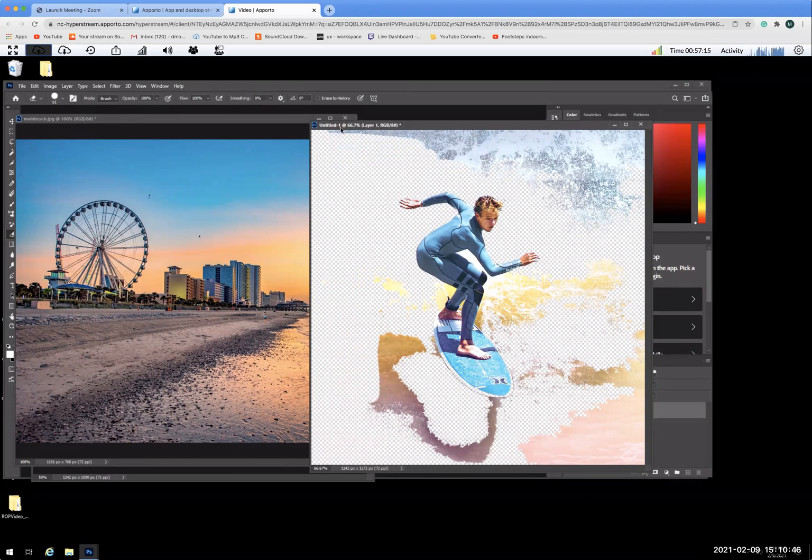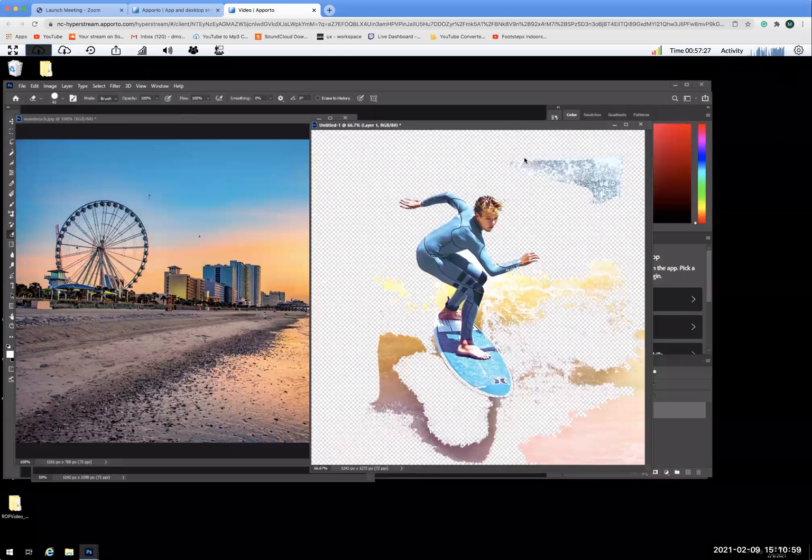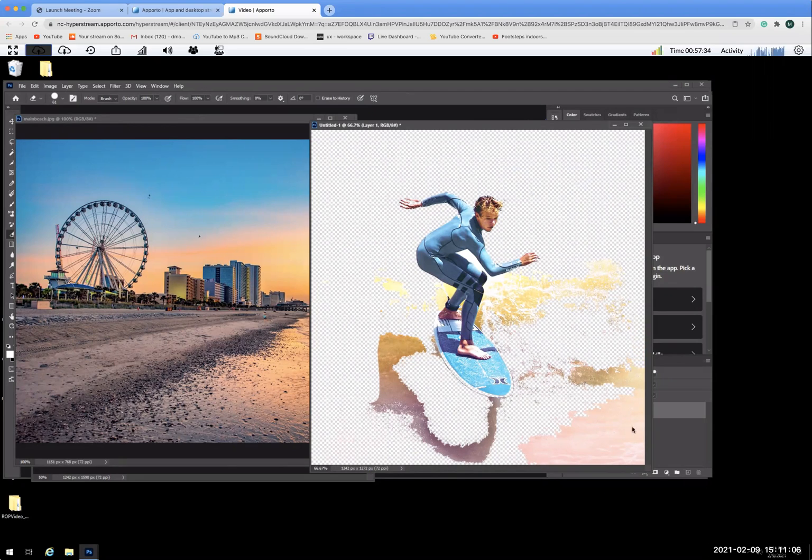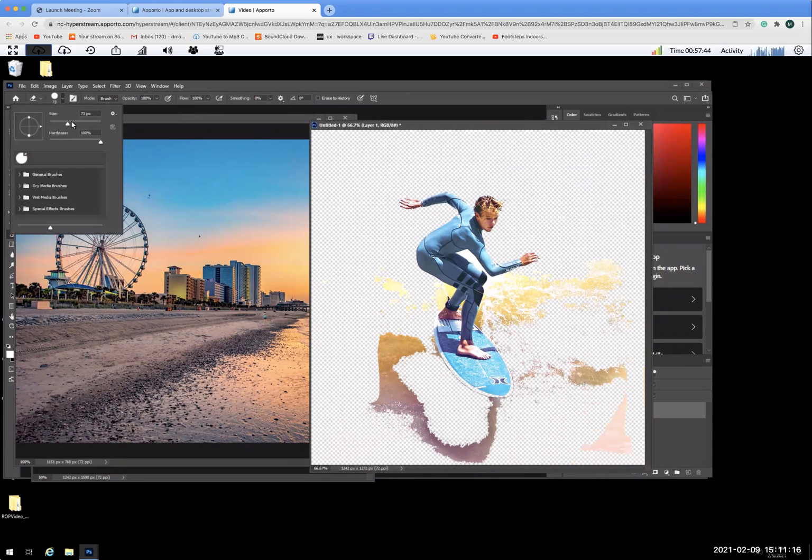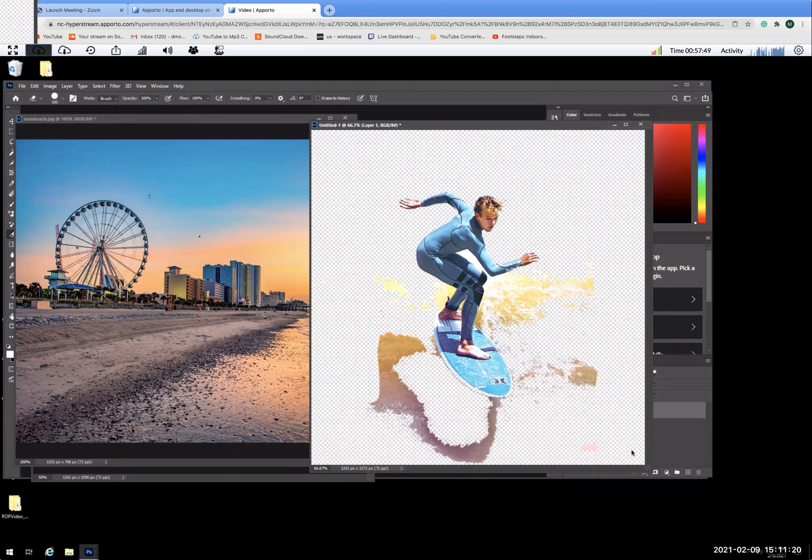Okay. It's a good size eraser, so I'm not having to do a lot. And then as I get closer, I will do finer touches around the surfer himself. This will then make our next extraction a little bit easier. So if I wanted to, I could increase probably to like 100. Still be okay.